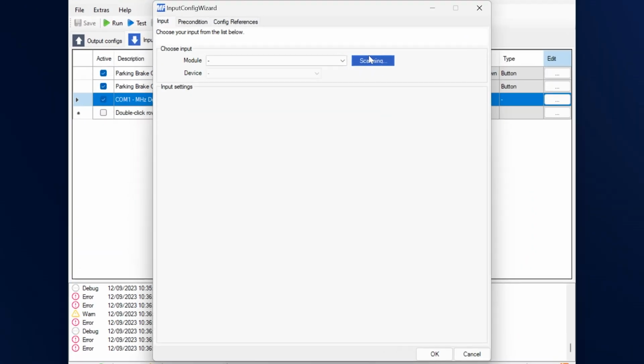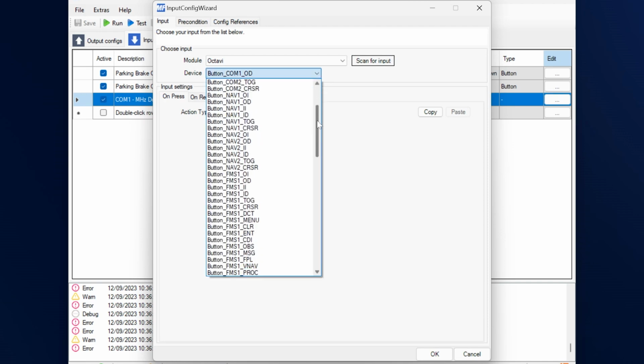Another feature is the Octavi support. Octavi is this little device and is pretty cool because it's super portable. It is like a joystick, but to really use all the cool things that it supports, we had to make some adjustments and improvements on the MobiFlight side. So check it out, try it if you are the owner of one of those, and see how nicely you can configure it now inside of MobiFlight.